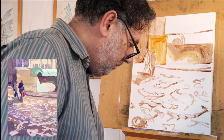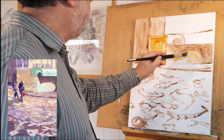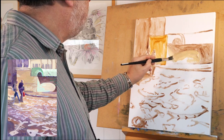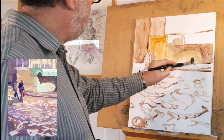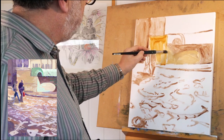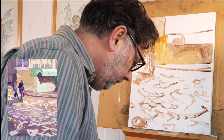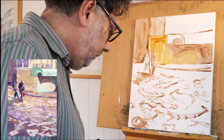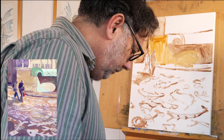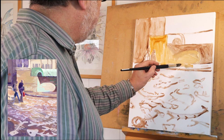So that was the palette, and you can see there I'm just putting in a nice delicate wash over the whole of the canvas. Still haven't noticed yet this glaring mistake with the shadow, and I'm still totally intent on this being an oil painting. I'm just getting in this initial ground, because I don't normally do acrylic paintings. I prefer to do oils, but I thought this would be a good quick way to get me into getting into the painting proper, as it were. So I'm mixing colours on the canvas.